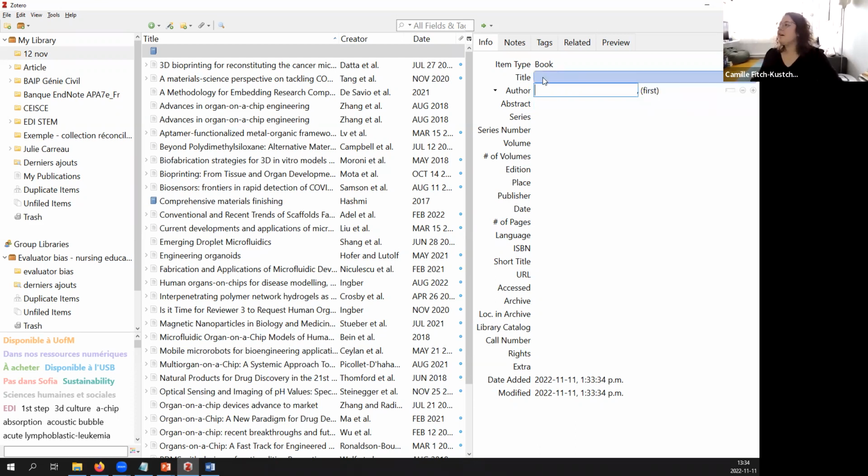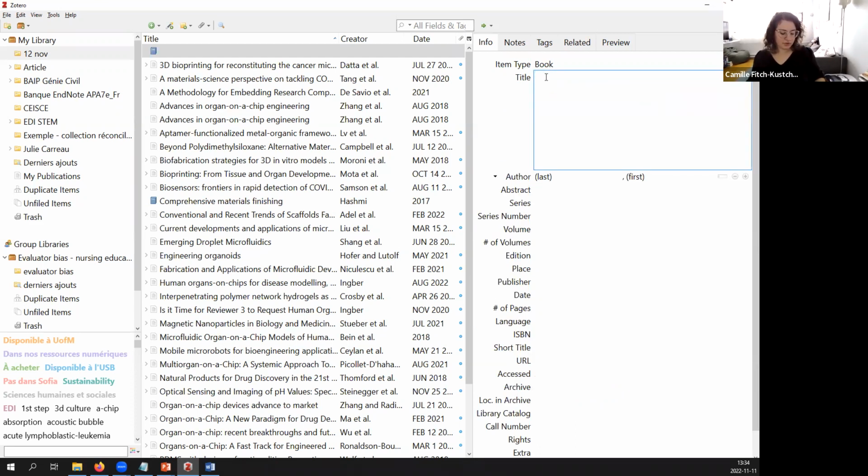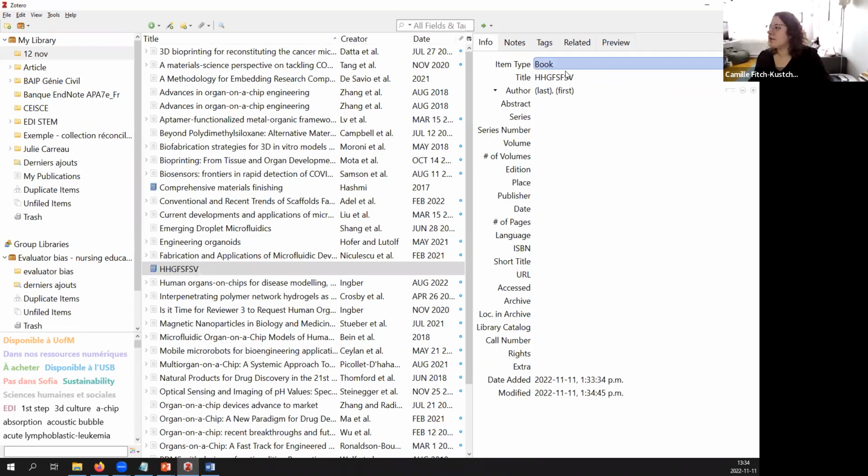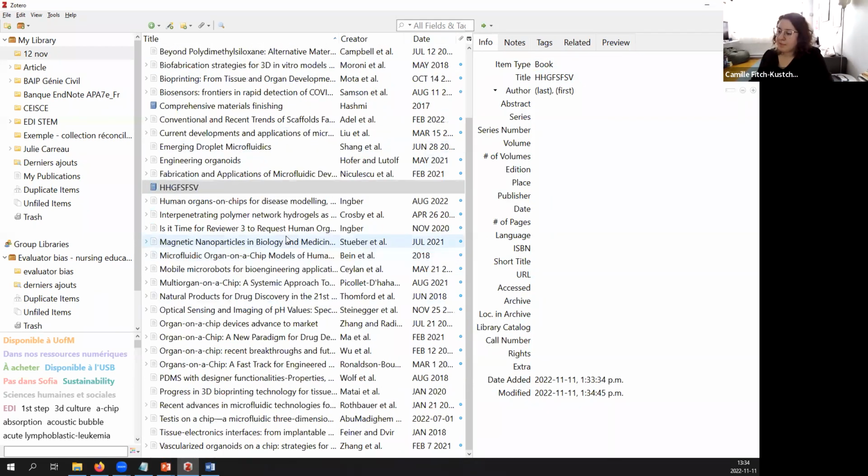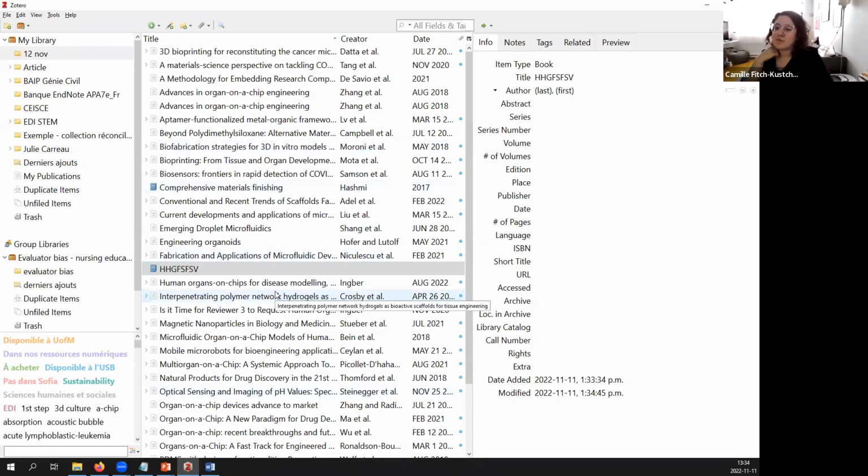I'm sorry about that. The other thing that's useful to know is if I have, for example, all capital letters in my title, this will happen sometimes if you import a reference from somewhere and you'll have capital letters like this. You can actually right click on this and change it to, for example, title case or sentence case.